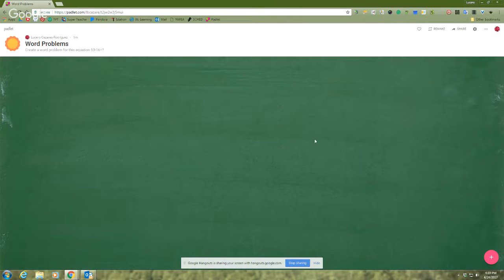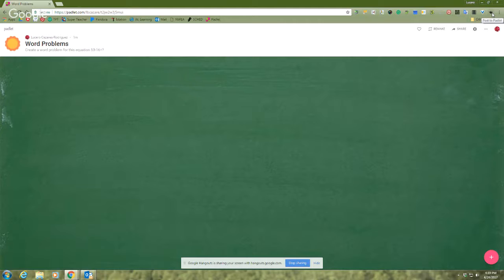There's also an app for your iPad called Padlet, so you can use it with your iPad. And there is an extension right here as part of your Google extensions. It's an extension that says Post to Padlet.